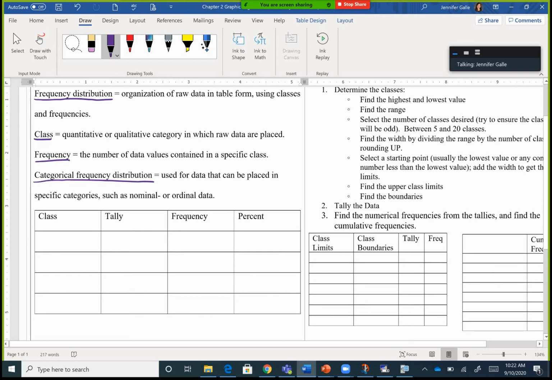All right, so as you can see, again, we're still in that top left-hand box on your sheet. I already have the table piece set up for you. And the first column is labeled as class. First of all, which set of data are we going to do? How many minutes does it take you to get to school? Or are we going to do school lunches for this one? Which type are we going to do? If it's a categorical one, so we're talking qualitative data, we're going to do our lunches, right?